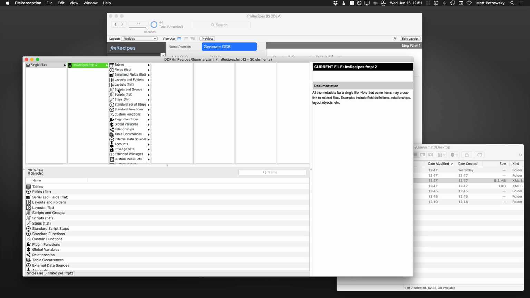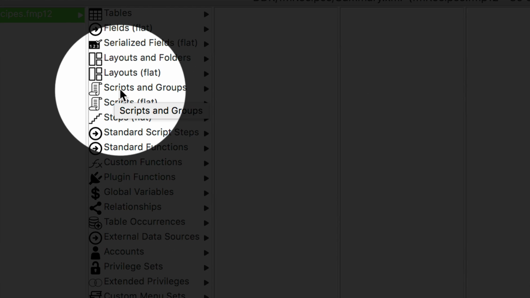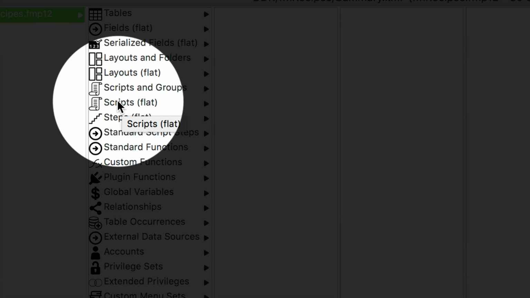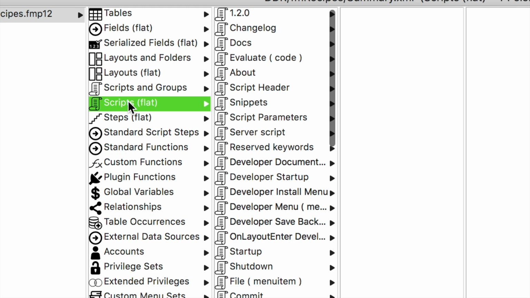Now you can see right here that we've got the ability to see our scripts in their groupings, or we're able to see things from the standpoint of flat. If we click on flat, you can see how quickly that actually ripped through the data. That's 5.8 megabytes though, so it's extremely small, but I can select on any of the scripts in this whole solution.